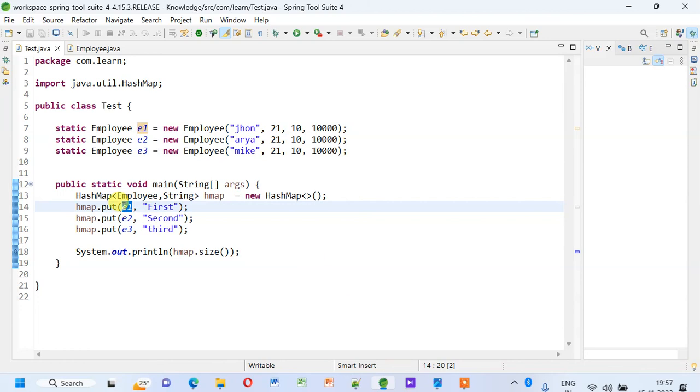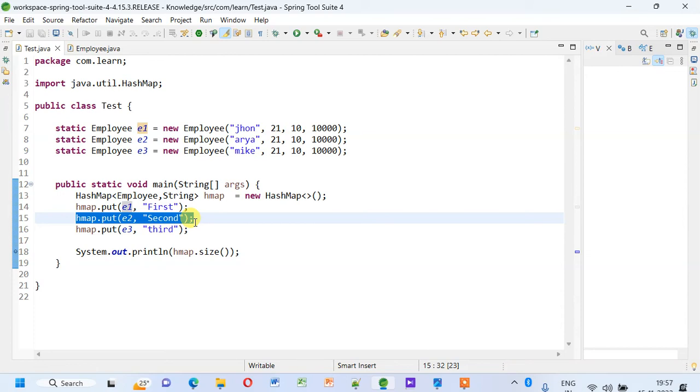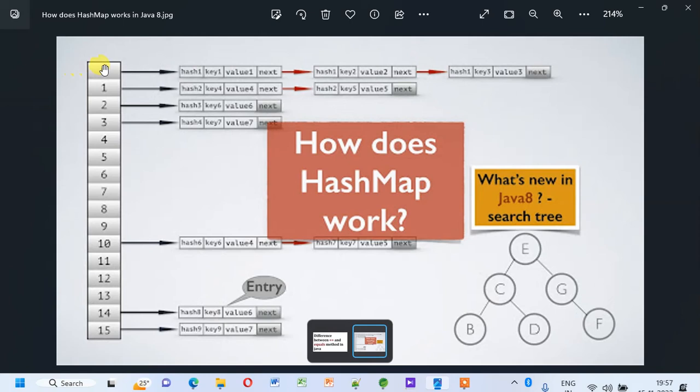Now let's go to the next line. The same will happen for this e2. The hashcode method will run for e2, it will generate an integer and it will go to some index. The important thing to understand here is that since we have only these bucket indexes, it can go to the third as well, it can go to any one. It's not like if there is already a value, it cannot come here. Let's suppose the earlier element was entered in the 0th index, and after that again it came to 0. So it will go here.